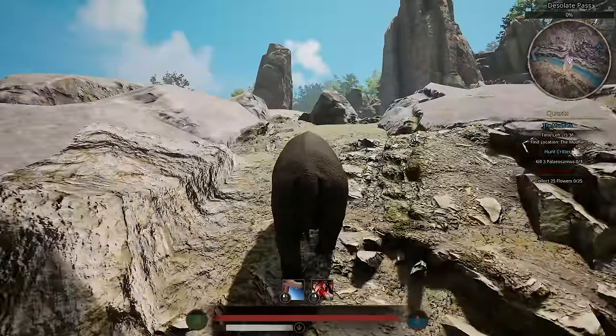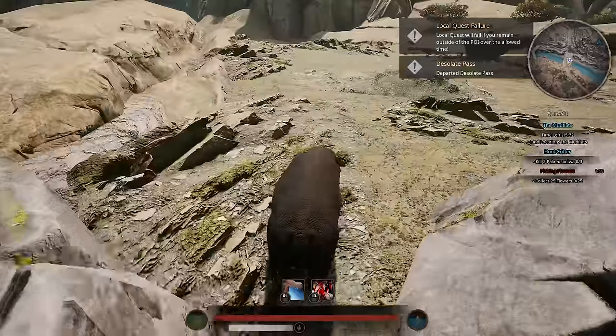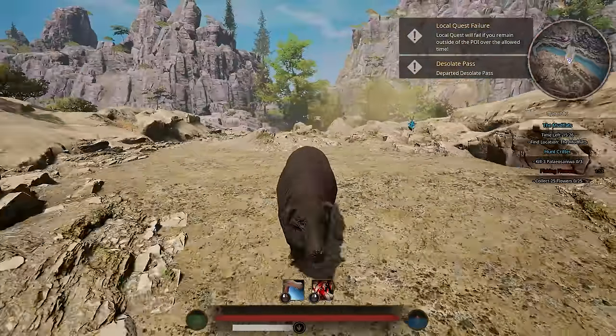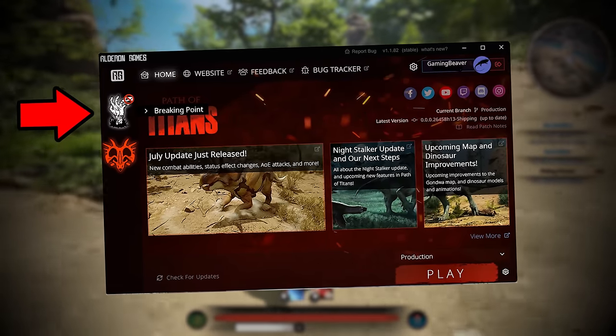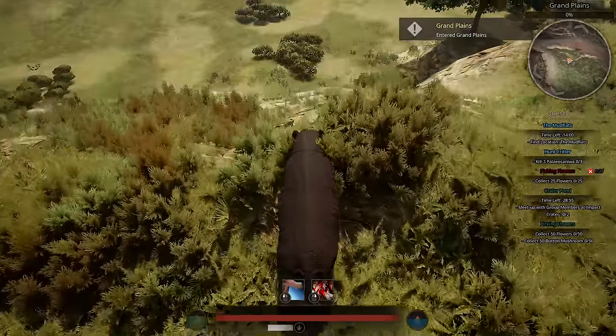On the loading screen, there is some sort of other game they're working on, but it looks like a zombie game. Zombie dinosaurs? No, I think it's human zombies. I know nothing about it. I just see it. There are two things you can click on. One's Path of Titans and the other one's this Left 4 Dead hand that's on the loading screen. What is this?